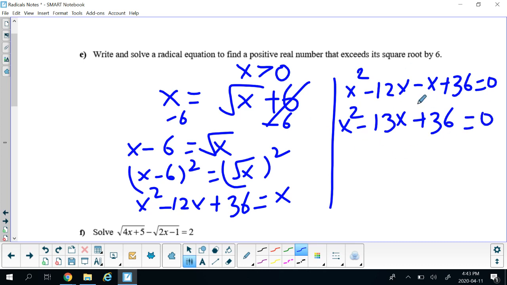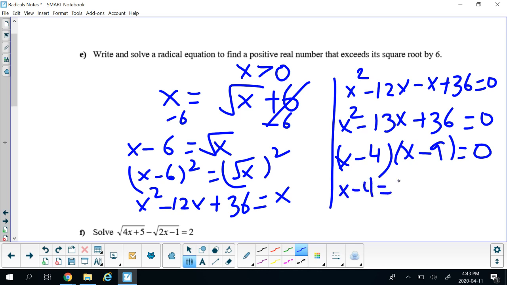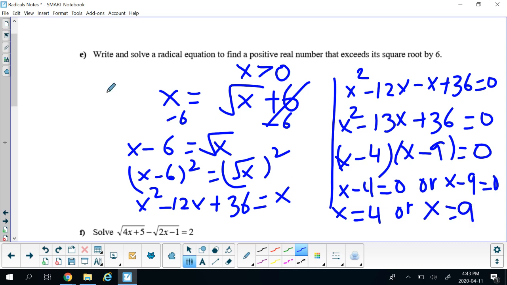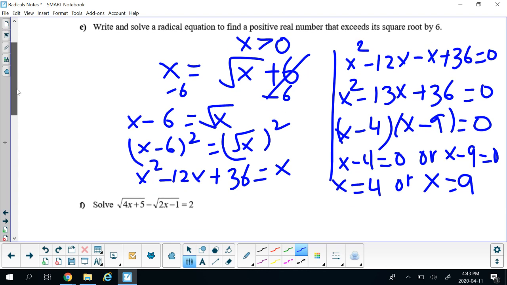Let's find the factors of this quadratic equation. The factors are x minus 4 and x minus 9. You can even verify these factors because when you FOIL them, you'll get this equation only, x squared minus 13x plus 36. Okay. So here, the product of these two expressions, x minus 4 and x minus 9 is equal to 0. From here, either x minus 4 is equal to 0 or x minus 9 is equal to 0. So here, your value of x equal to 4, or it can be 9 too. Now, we got our solutions.